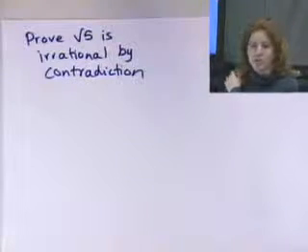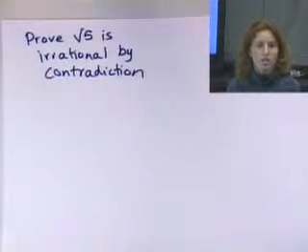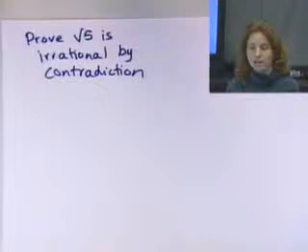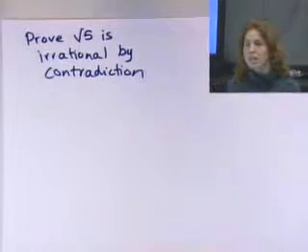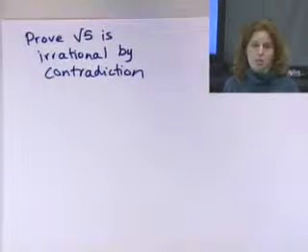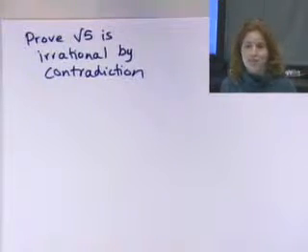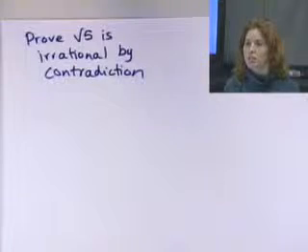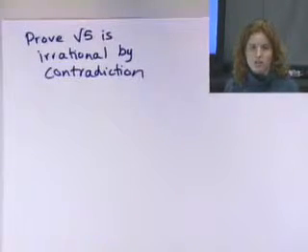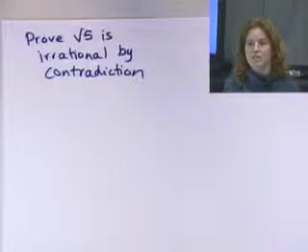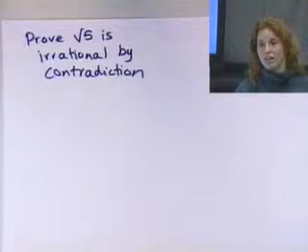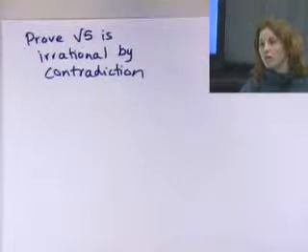So it was by contradiction, so we started with negation of the conclusion. Negation of the conclusion says that square root of 5 is rational. Then we use the definition. So in these kind of problems, all we have are definitions, so that's what you have to use. So I have to use the definition of rational, which is P over Q. I can write it as a ratio of P over Q, and I can reduce it also, because we have to have something to contradict, so we'd say we reduce it so they have no common factors, and then we would look for common factors.